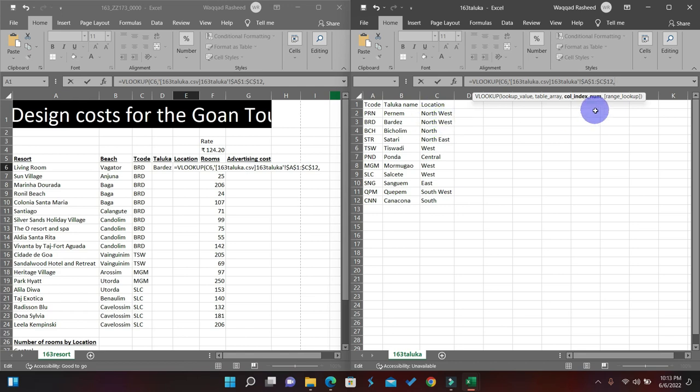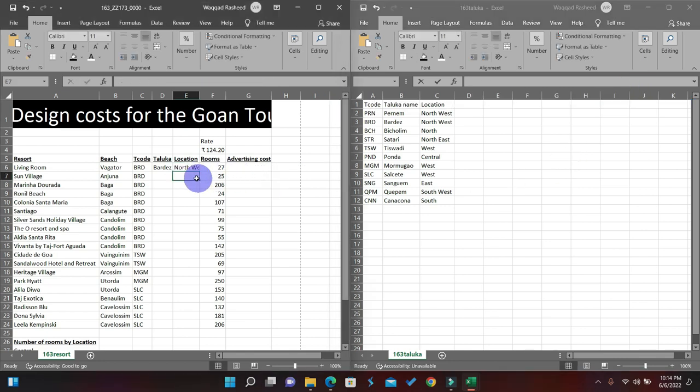So in this case, I'm just going to put 3 and then comma. So it's asking whether you want approximate match or exact match. Obviously, I want exact match. You can write false or you can write 0. Both are correct. So press enter.